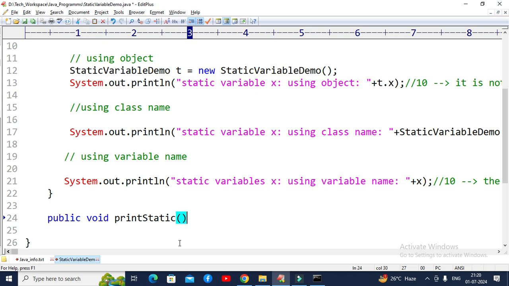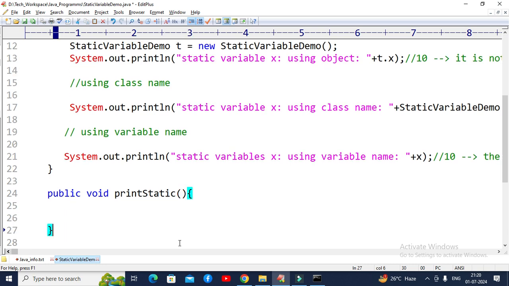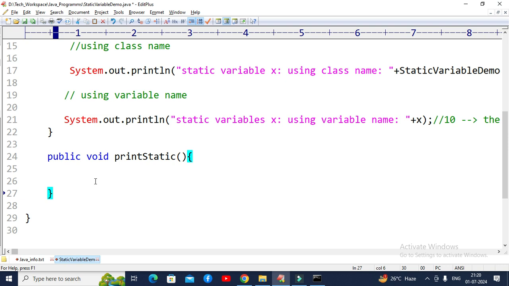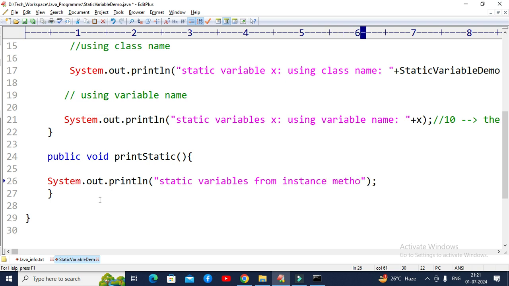I just want to print something inside this method, like System.out.println, and write some content here, like static variable from instance method. Like this you can write it, and you can give some space, and you can directly call the variable name here. This is the same as the third approach only.